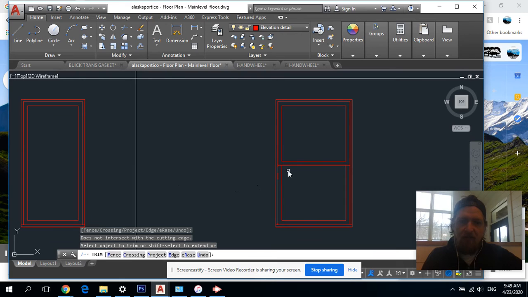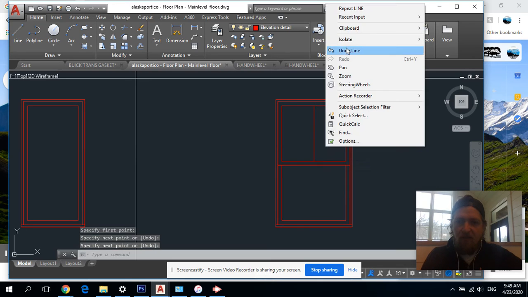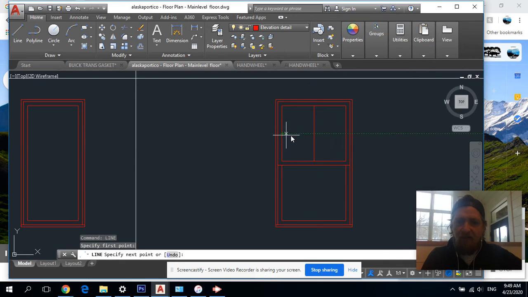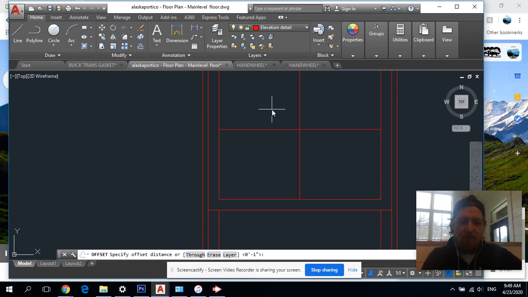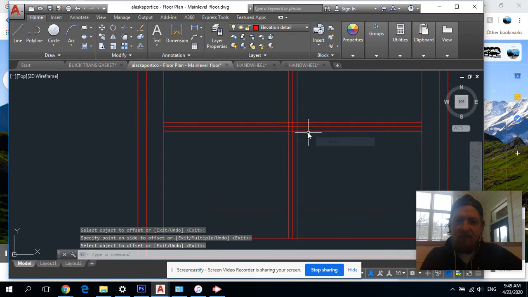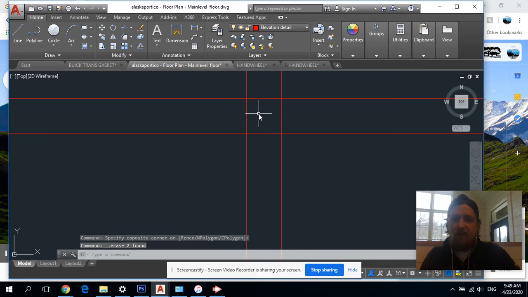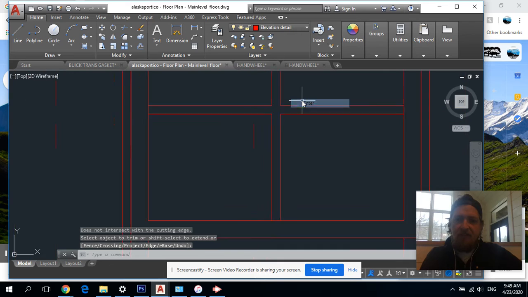So if you want that, you're going to do that. If you want to add muntin bars, we're going to come over here. Say you want to divide it in half. I'm going to draw a line across here and across here. I like more detail than that. So now I'm going to offset these 1/2 of an inch each way to give us a little 1 inch muntin bar. So we're going to offset 0.5, go 0.5 each way, 0.5 each way, and then delete the center stuff. And then we could trim out these connection bars, and that would be your muntin bars.